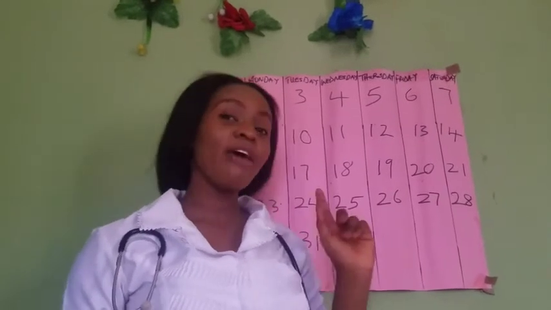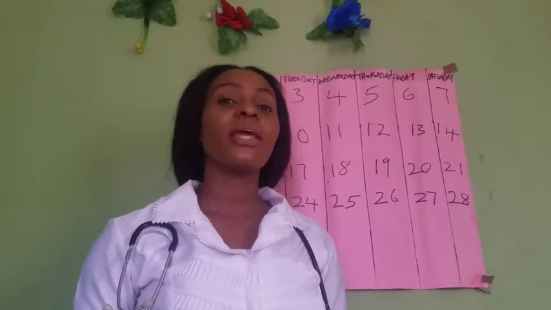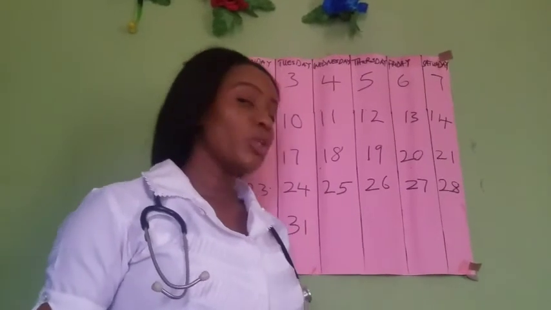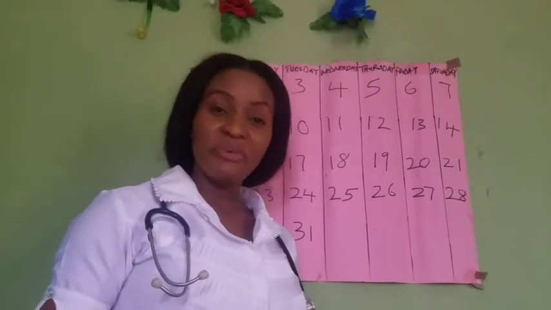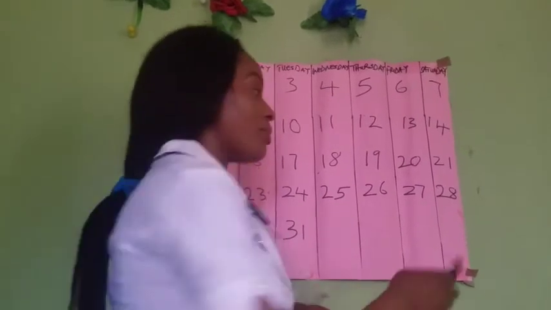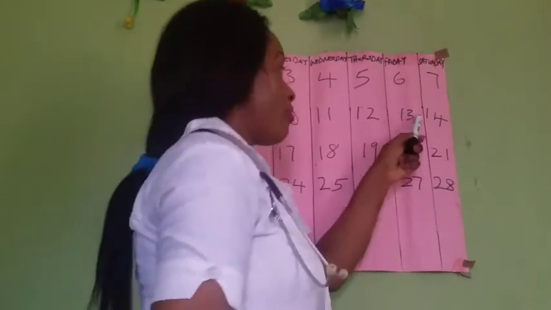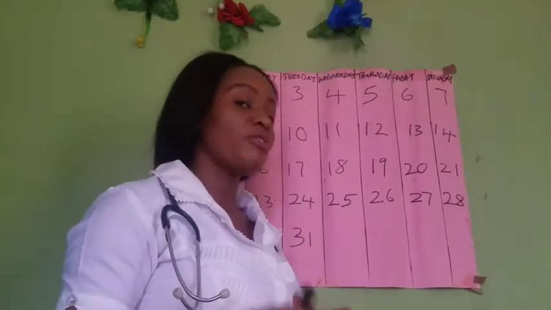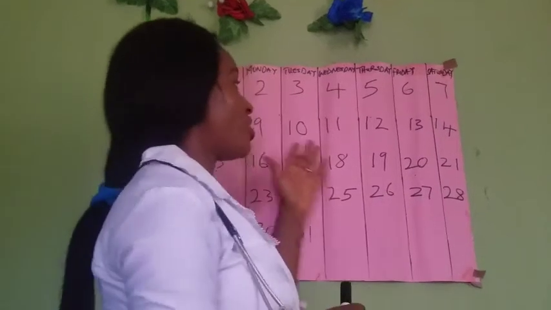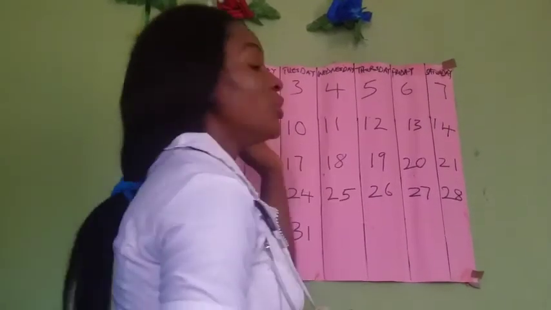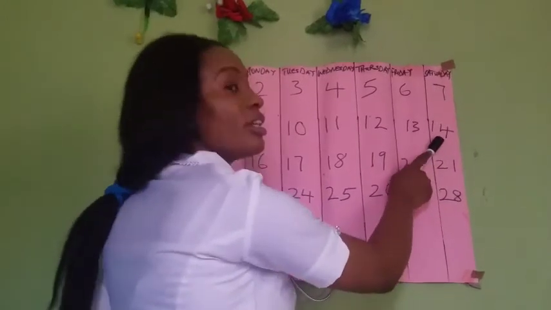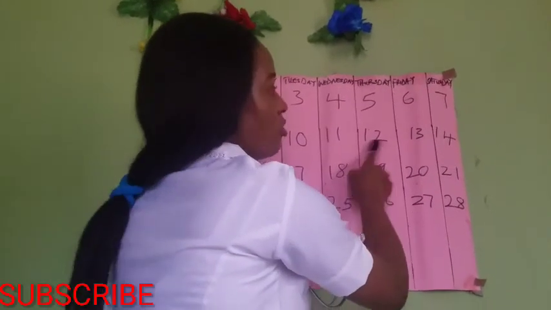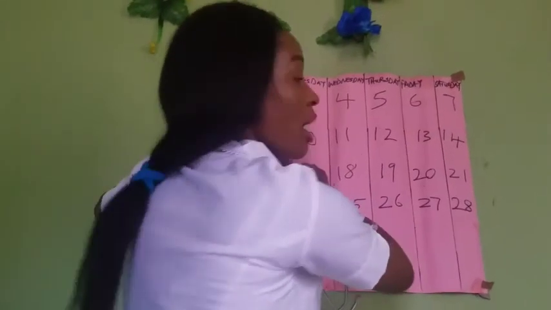In this video I'm going to calculate ovulation using cycles of 28 days, 30 days, and 35 days — so grab your calendar and let's calculate together. For a woman with a 28-day menstrual cycle, ovulation usually comes 14 days before the next menstrual period, so ovulation falls on day 14. Since sperm survives up to five days, her fertile period starts five days before ovulation — that is, days 9, 10, 11, 12, and 13 leading up to day 14.